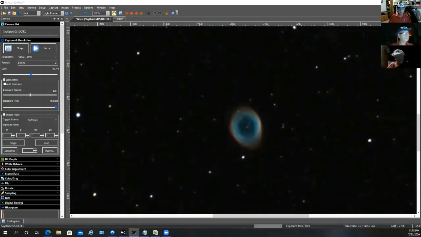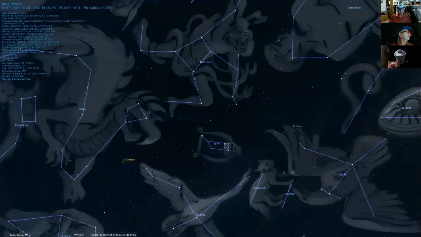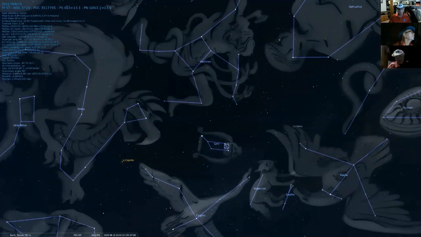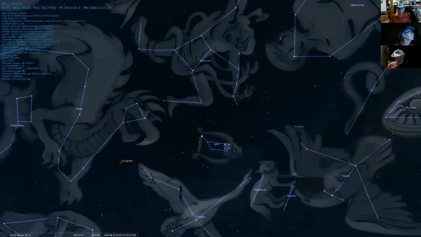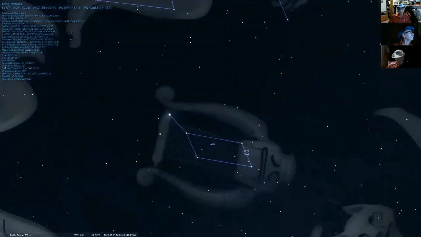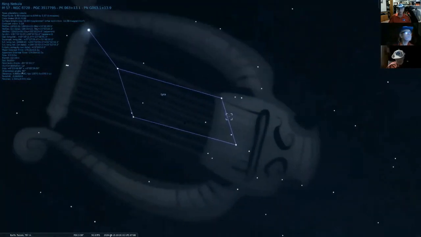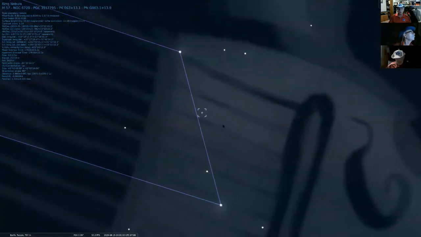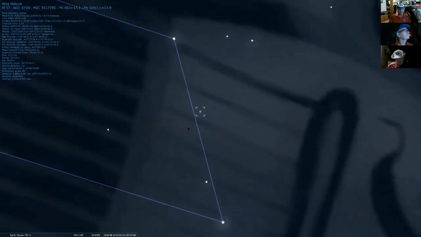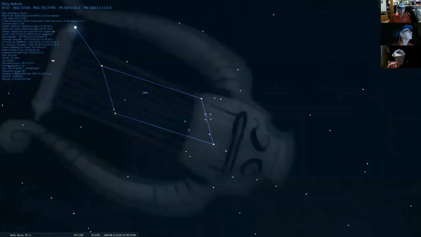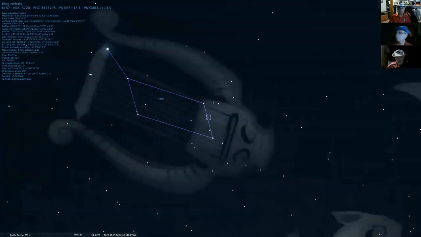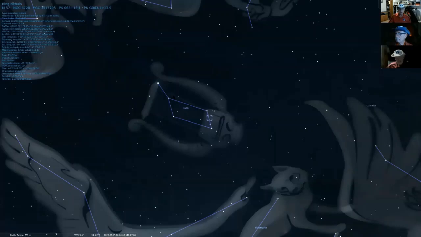All right. So I'm going to show you where that is in the sky. So again, before we were looking at Vega. This is the constellation of Lyra. And we were looking at the double-double right down here. Well, the other end of the constellation down here where these other two bright stars are, just about halfway between them, maybe not quite halfway between them along that line, is where the Ring Nebula is. So it's kind of right along that line in between the two stars in the constellation of Lyra. And that's kind of looking almost straight up right now.